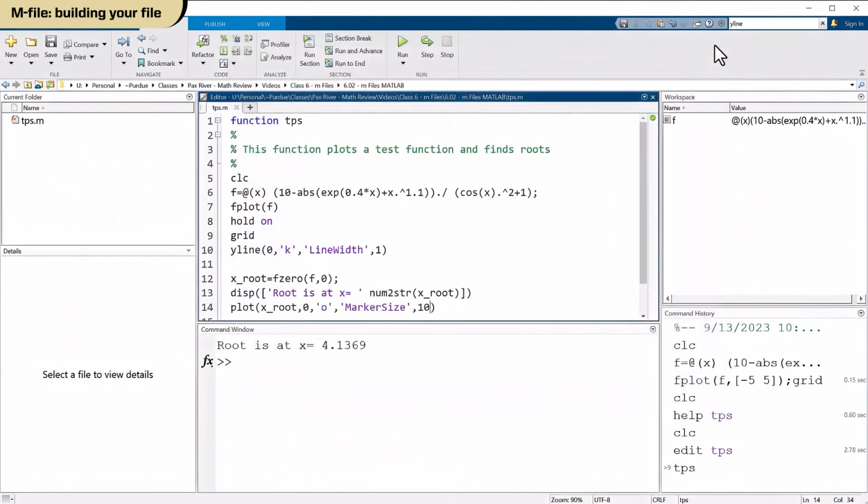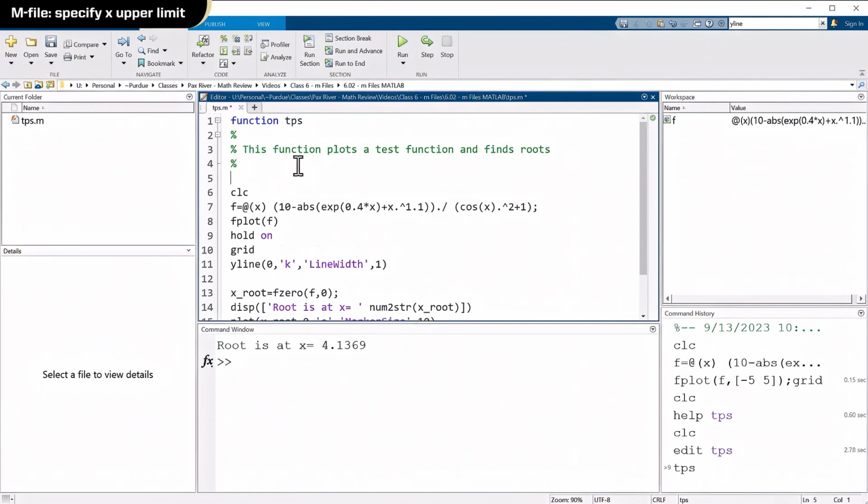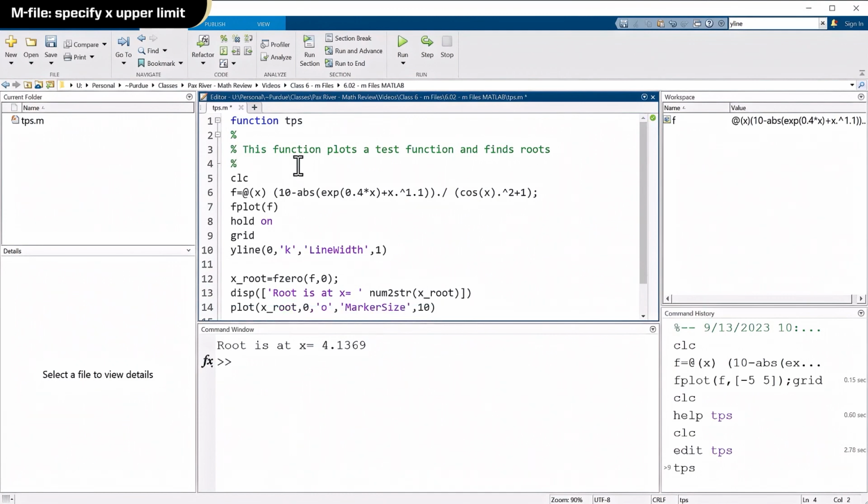What else would be fun to do here? Well, one of the things we haven't done right now is I haven't let you specify what the upper and lower limits of the x-axis are. Let's do that. Now there's two ways to do it. One is I can just hard code it in here. I could say x low equals, I don't know, 5, x high equals something else. But that means if I want to change it, I have to go in and actually change code. Well, that's not so much fun.